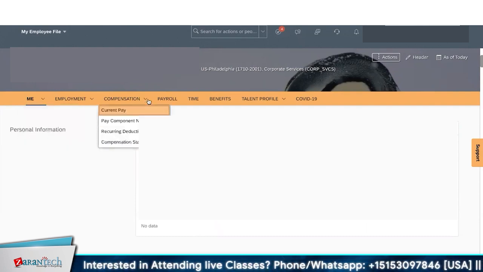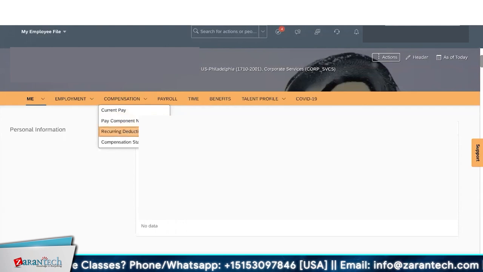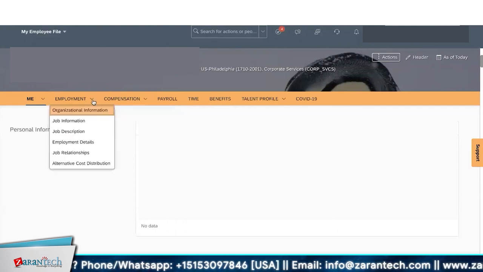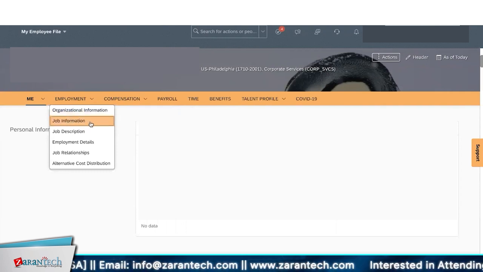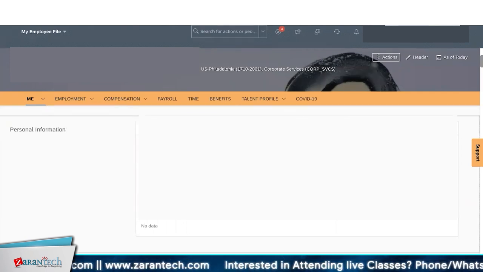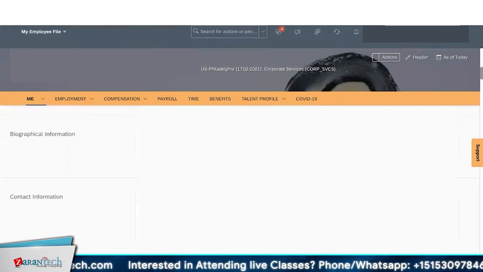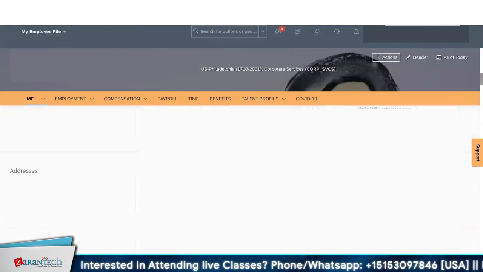And compensation, salary related. The current pay details, my current salary details, along with that any deductions, any one-time deductions or regular recurring deductions from my salary. My employment details, like the complete organizational information, like which department, which location, which pay grade I'm working in, those kinds of things. Job related details, like what is my job title, who is my supervisor, all such details. Like this, various things under employment will be covered. So we have all the information of an employee structured in this one single central screen called the profile.